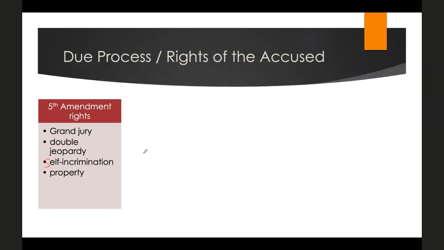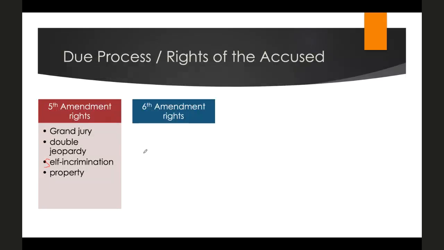There's also the right to not incriminate yourself, and this was expanded in the Supreme Court case of Miranda v. Arizona, which required police to inform suspects of their right to not self-incriminate, that they have the right to remain silent and not risk incriminating themselves. Miranda held that if you are being arrested, you have to be informed of this right. The Fifth Amendment also includes what's known as the takings clause, that the government cannot just take property from you without just compensation. This is less about due process and more about questions of eminent domain.